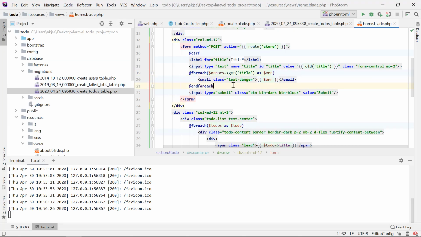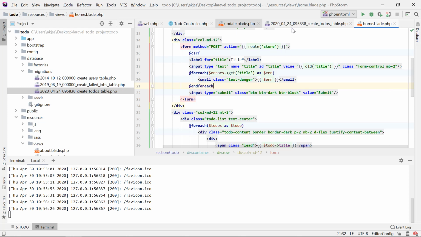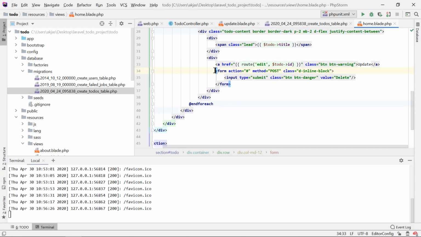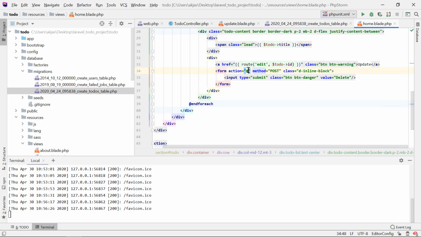Now in this lecture we are moving to the logic of deleting an object. It's very straightforward, very simple. All you have to do is, upon clicking this delete button, which is a form. If you look into the home.blade.php, underneath we have this one. This is that button, input type equal to submit. It is a tiny little form with a post request, and if we click the delete button, it submits that form to some action. We haven't specified a route.